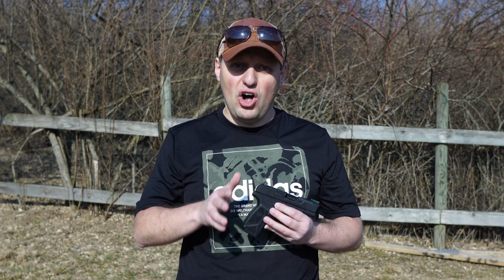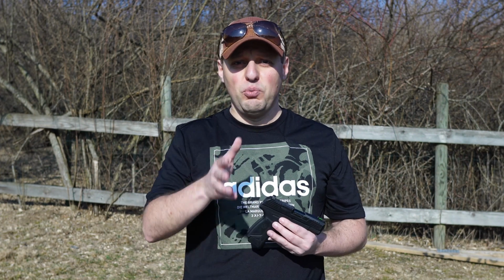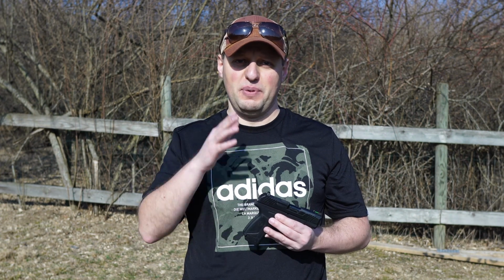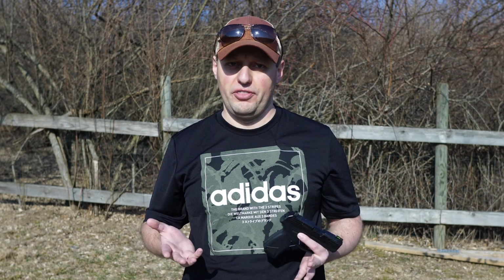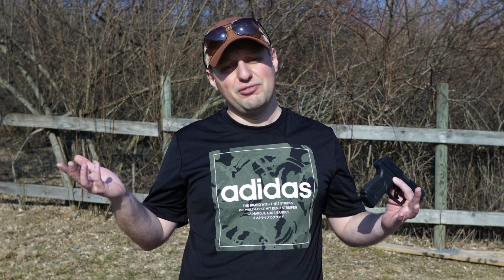The MAX9 also has the ability to bring first-time gun buyers into the brand, and once they fall in love with the MAX9, they'll be much more likely to look at the company's other successful products, such as the Ruger 57, the Ruger American Rifles, the 10/22, and of course the phenomenal Ruger Precision Rifle.